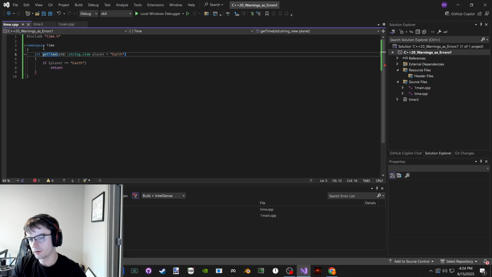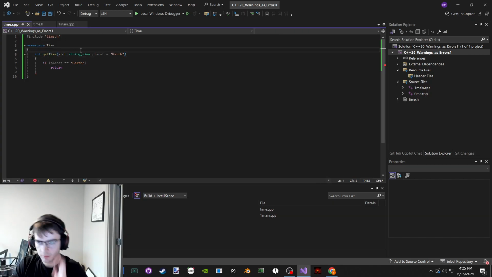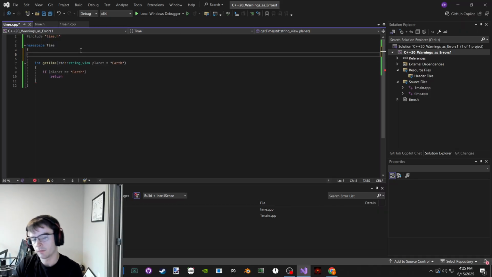It's not a constexpr function because this isn't known at compile time. We can have some constants in here that we want to return. So let's say this is getting the time offset, like the plus 4 UTC or plus 5 or whatever, depending on where you are.